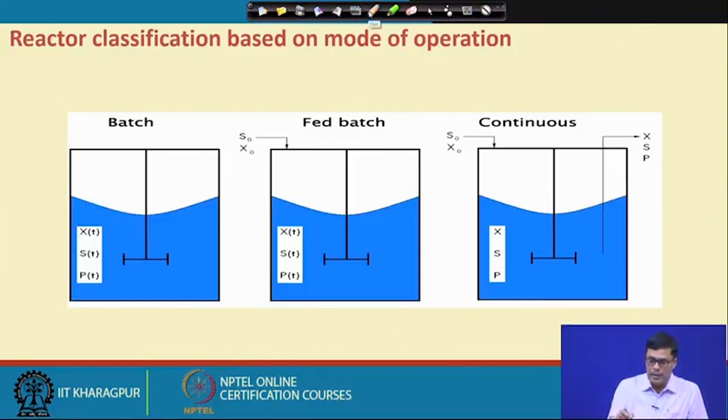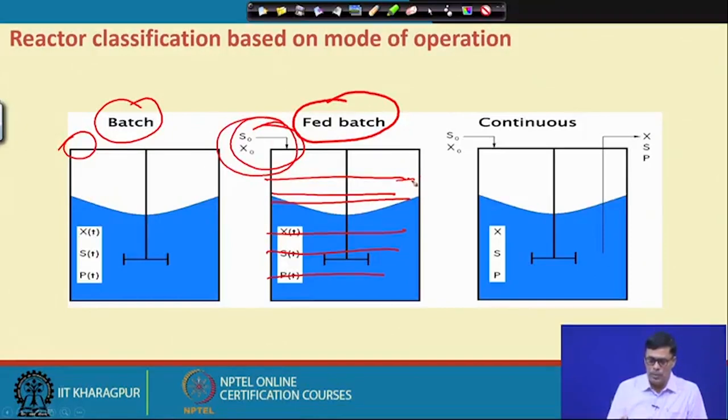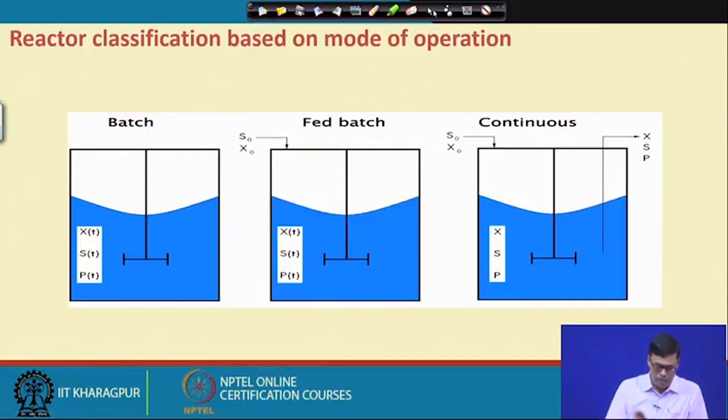Now, pictorially, this is how the processes look. In the batch process, we put the material in at a time, and after feeding we are not taking the material out; after the reaction is over we take the material out. In the fed batch process, we give small feedings with respect to time, until the final volume is reached. Then we stop the feeding, let the reaction take place completely, and then we take the product out. In the continuous system, there is continuous inflow and continuous outflow from the system. This is how we can explain it pictorially.